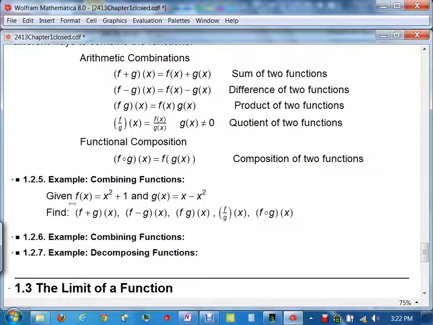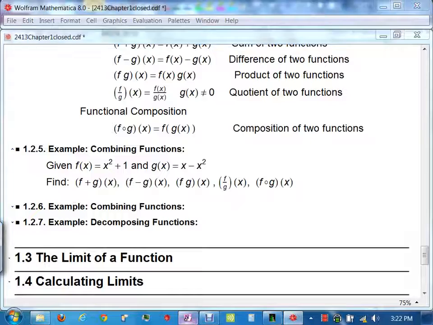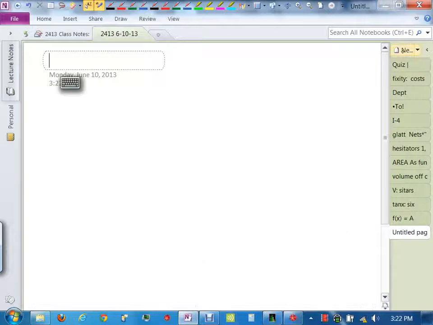Now, let's see how we're going to do this in this class. So it's time to do some examples. So I'll do these on my page here. You'll notice how I'm kind of talking through these notes, right? And I said we've got those pre-class videos. That's basically what I'm doing, going through them, talking like I am now. If you watch that before you come to class, then all I'm going to do are the examples. And we will be able to do a tremendous amount of problems in this class if you do your part.